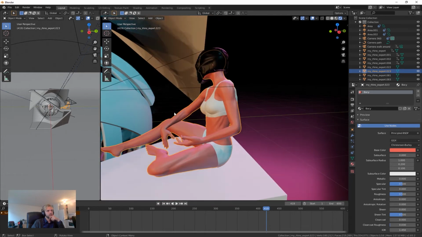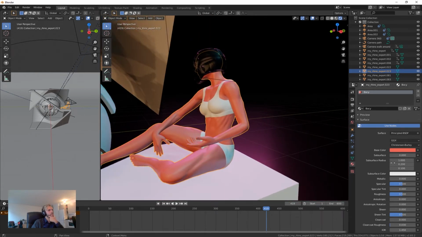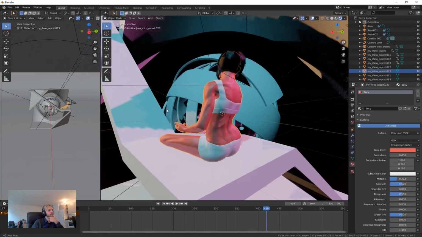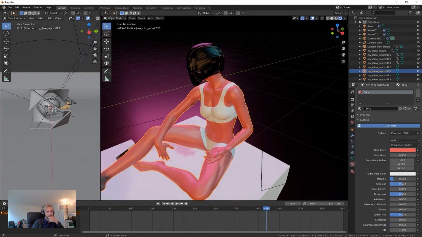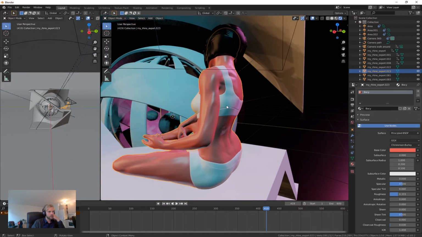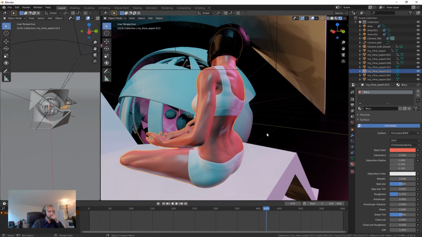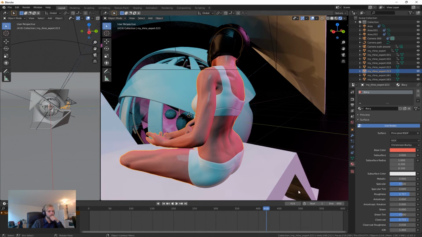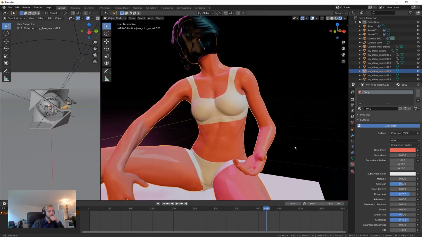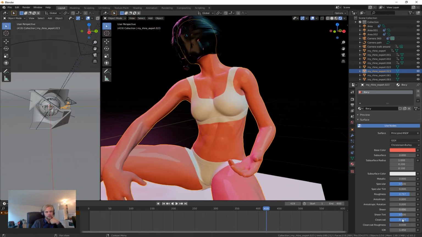Pinkish red looks kind of cool. What if we do slightly metallic? No, slightly metallic is bad, but maybe if I turn down the roughness, you know, make it more glossy or clear coat. No, clear coat looks bad.